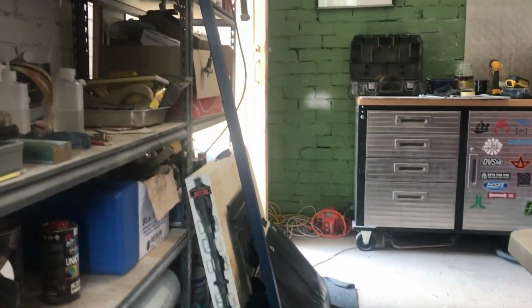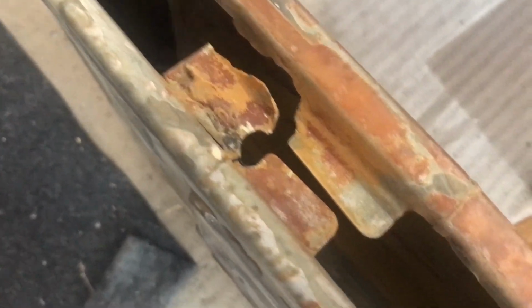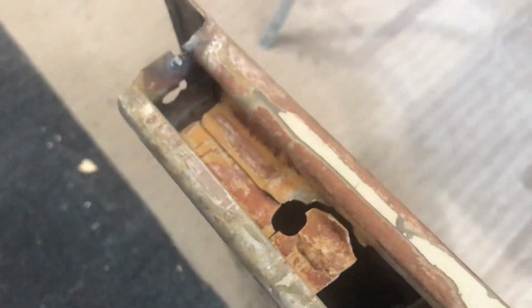And as you can see, it's not very straight. So I'm going to strap that piece of channel to it, make it straight. And because the top here is so bent, it's all stress fractured there. I've made this sort of piece of angle.